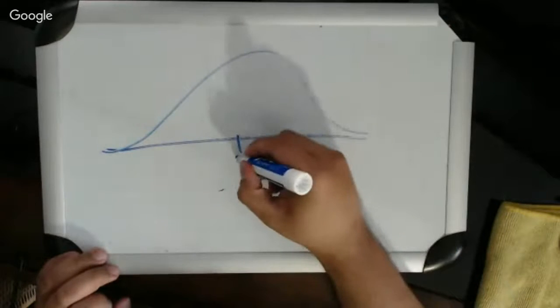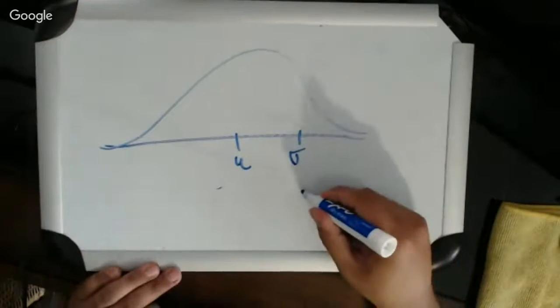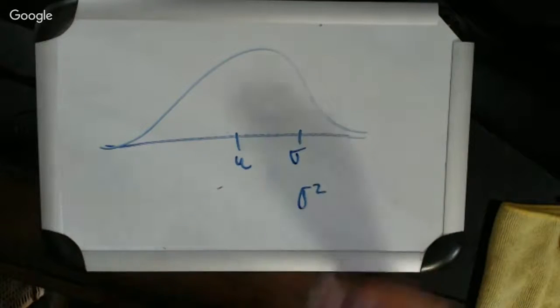Pooled variance is the variance of the population, and it isn't any different than variance. This is the very beginning of the class stuff now. Here is mu, and then this is sigma, and variance is sigma squared. So this is all pooled variance is. Pooled variance is an estimate of sigma.